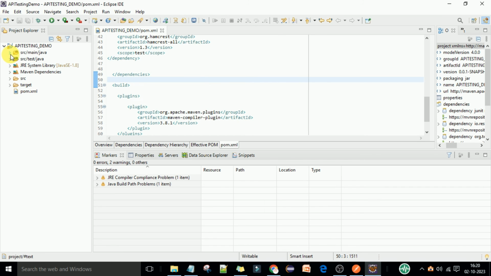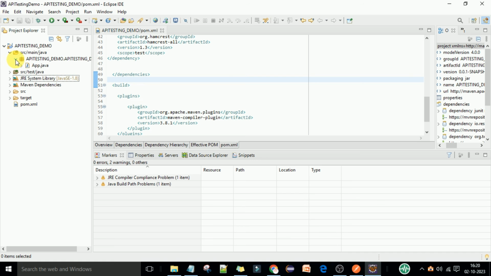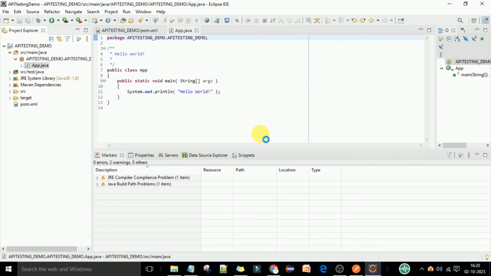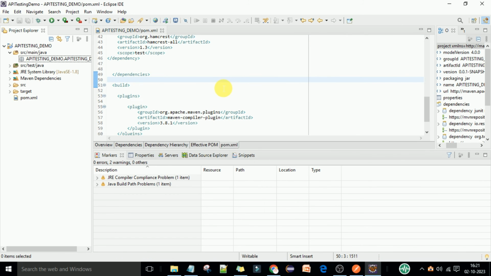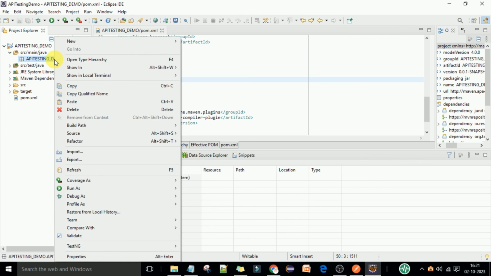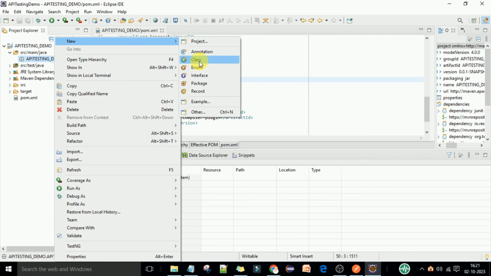For that, you can as of now go to this package. This is the default package. Now create our new class file.